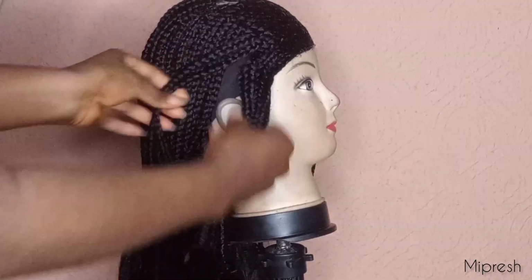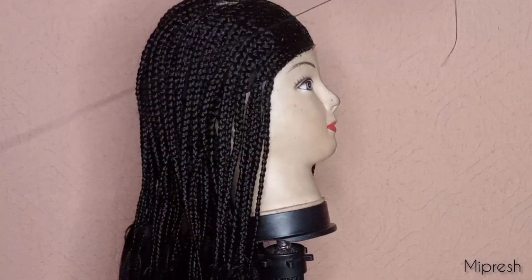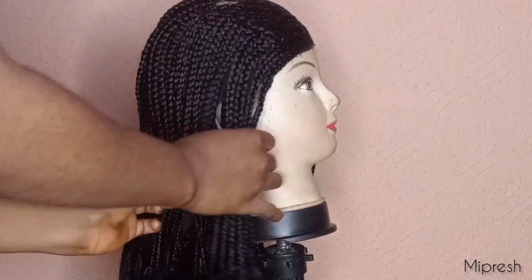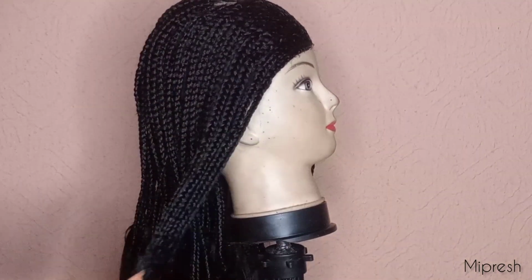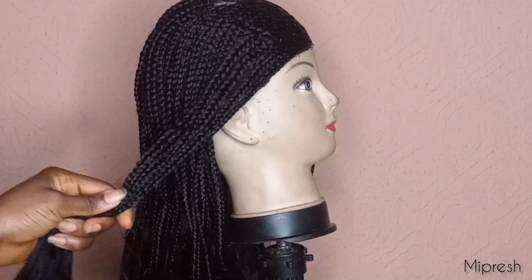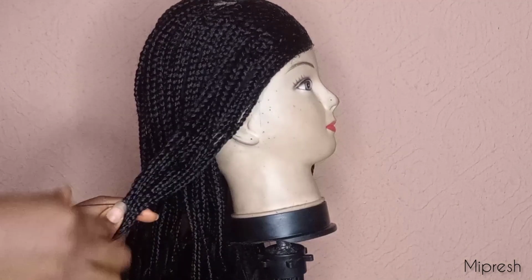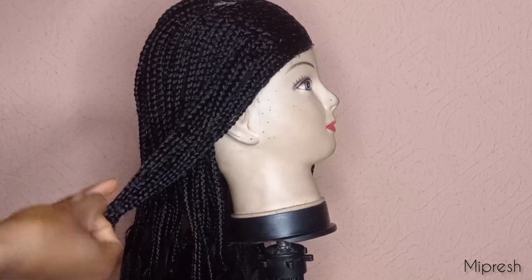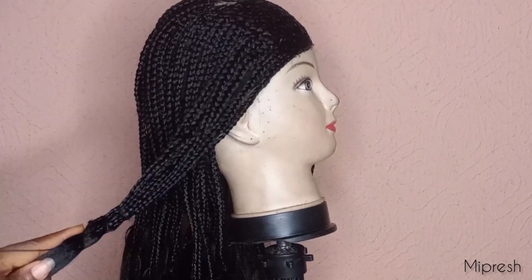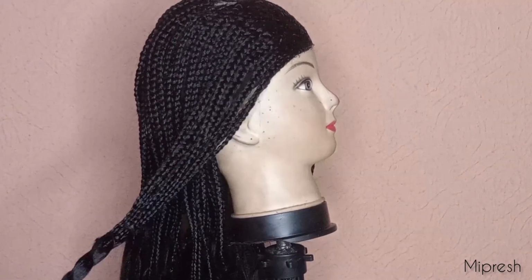For the coloring of hair, I'm going to take the amount of braided hair that I want to curl, then tie it with a rope. I'm using a thread to tie. I'm not tightening it tight. Once you have secured the first end, then start tying it gradually, like I'm doing, without tightening it.